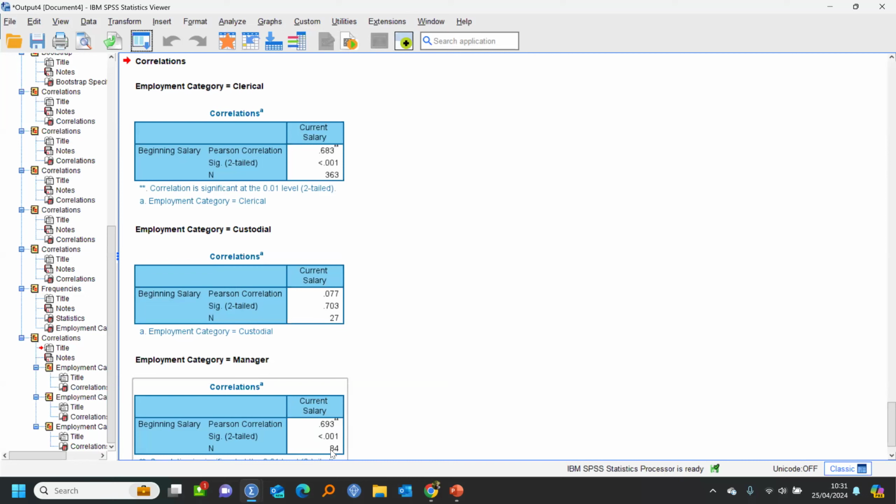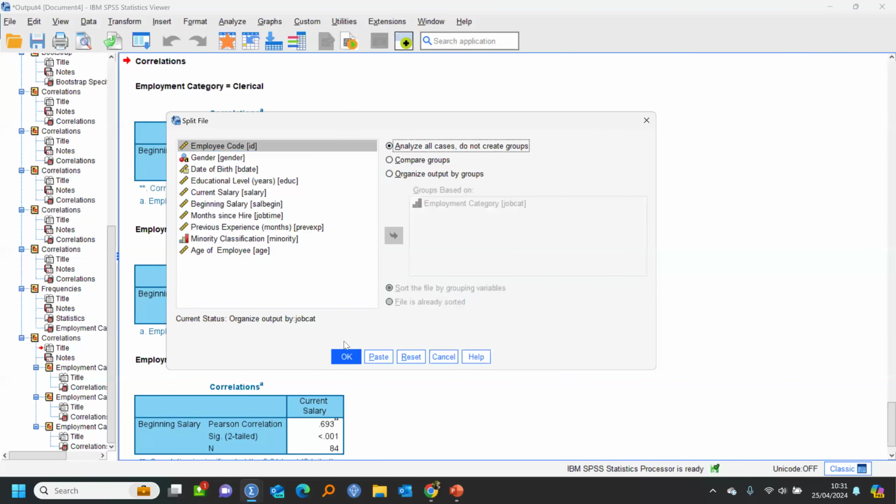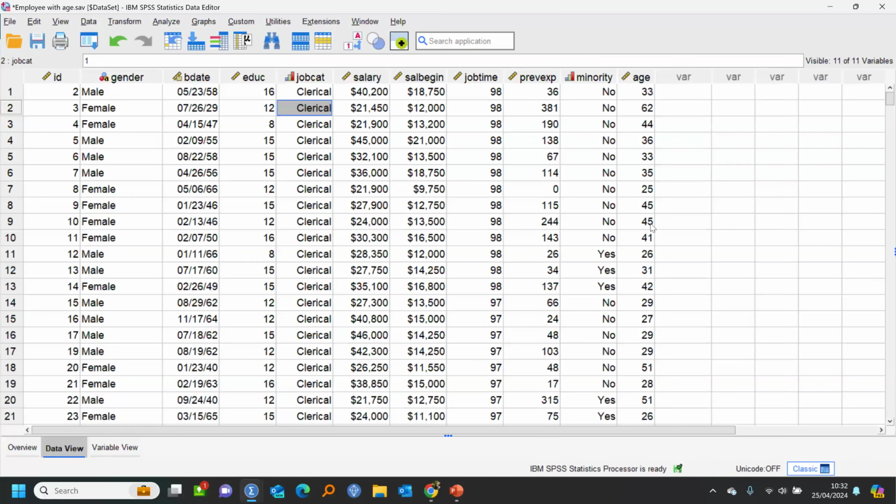You've got to remember here, we've got a different number of cases, 363, 27, and 84 respectively, in each of these groups. So it's a really useful procedure to run, just to go to Data, Split File, and ask it to split up your analysis by some sort of control group or some sort of group that you're interested in, like region or something like that. It's a really good thing to do, and it'll give you separate output for that, and it allows you to try to test out lots of different hypotheses.